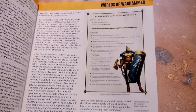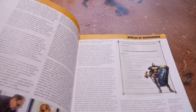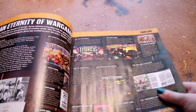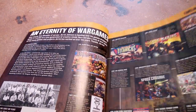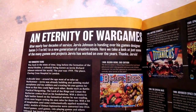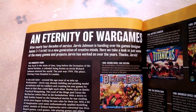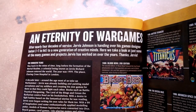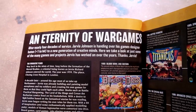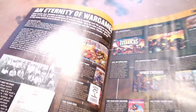The Warhammer Age of Sigmar Player's Code. I enjoy reading through that. An Eternity of War Games. After nearly 4 decades of service, Jervis Johnson is handing over his games designer baton, plus one to hit, to a new generation of creative minds. Here we take a look at some of the many games and projects Jervis has worked on over the years. Thanks, Jervis.